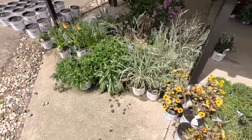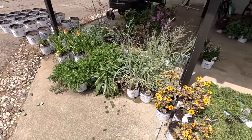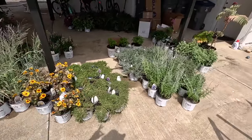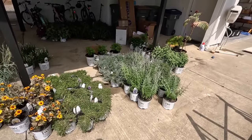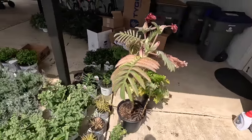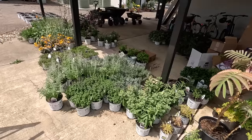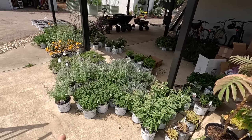It's incredible. So some of these are 2025s, meaning they're not available this year. They're just what's called a professional release, meaning they just give them to professional garden people. I guess you could call me a professional garden person, but they basically give it to us to try. So there's a couple of these that are not available for you to get this year, and I'll try and tell you each one, and if I miss it, I'll put it on the screen. So just a heads up, some of these are 2025s and you can't get your hands on them yet.